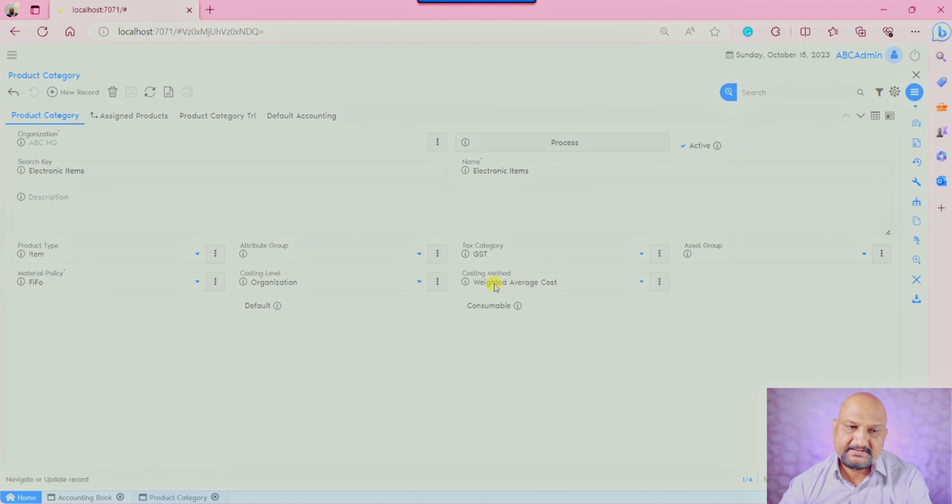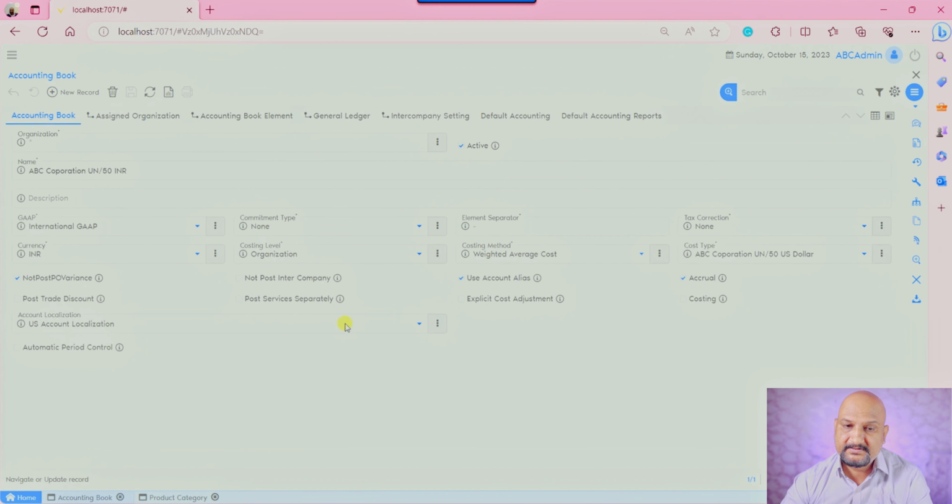So as you can see, for different product categories, a different kind of costing method or costing level can be demanded by the customer, and you would be able to set it up. That's why these two fields are available at the level of the product category, and both of these fields are non-mandatory. It means if you do not select anything, then the system will consider the costing method and the costing level for all the products that come under that particular product category where costing level and costing method are not selected.